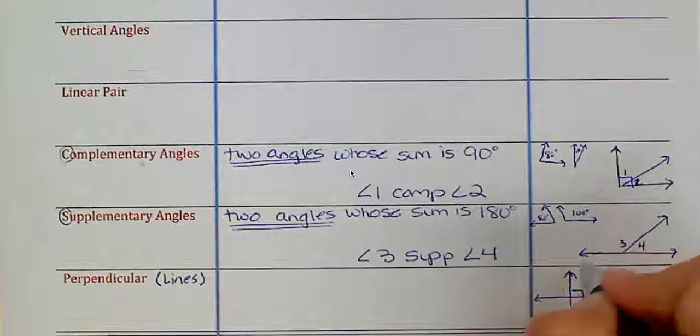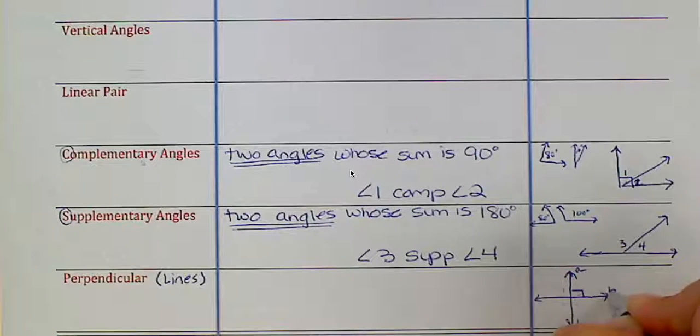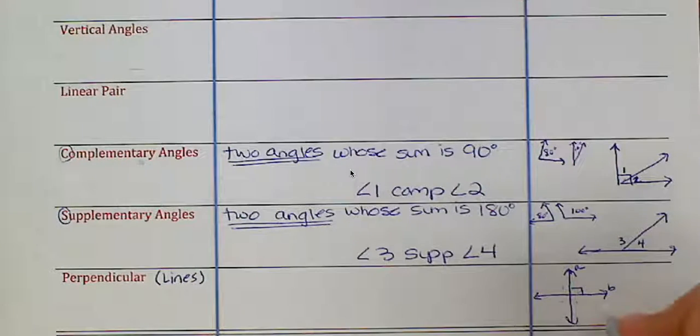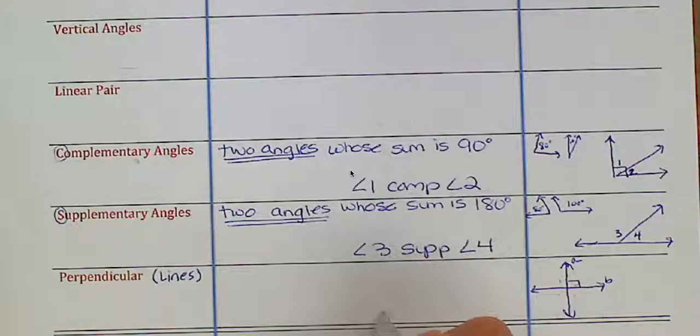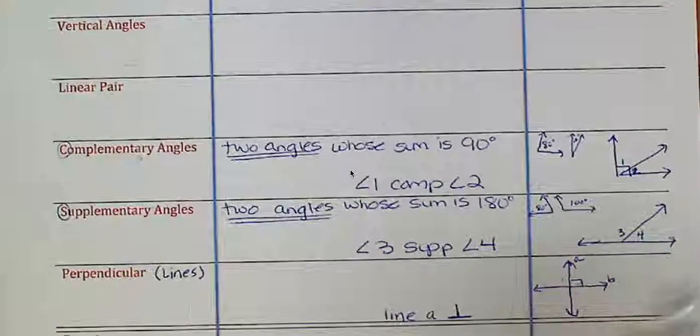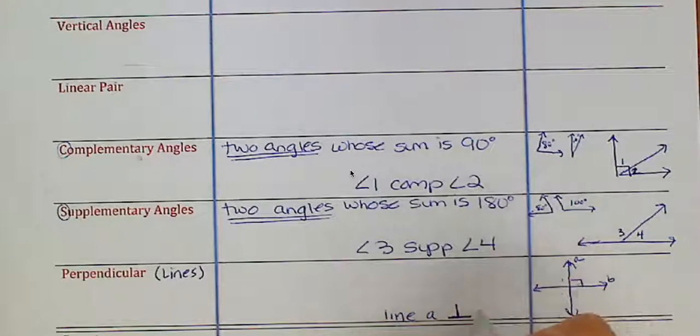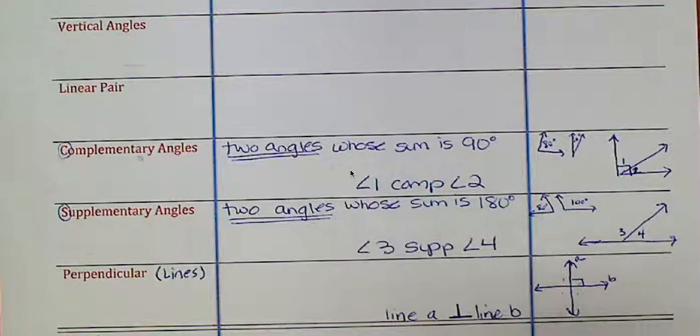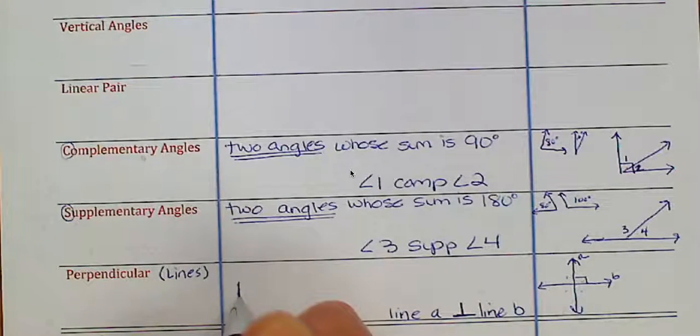And let's suppose this had a little A floating on the outside and this had a B. Then we would say line, write this down in the corner, line A is perpendicular. That's the symbol for it. It's an uppercase T, or I'm sorry, an upside down T. And it is perpendicular to line B. So the symbol, let's put the symbol here first.